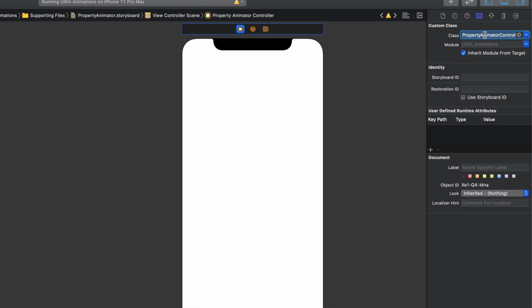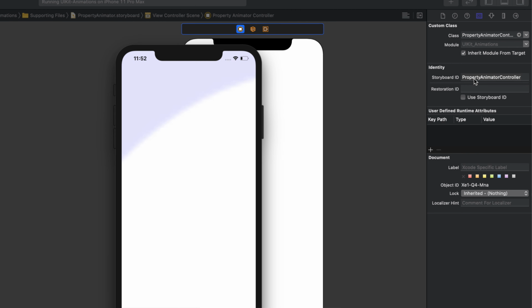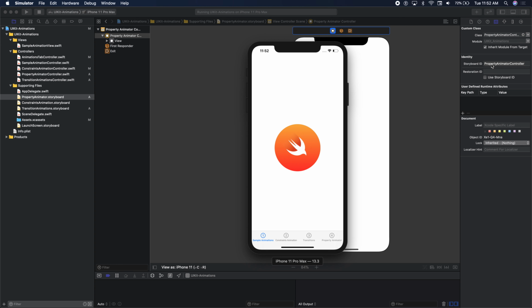We copy the class name and we put it for the storyboard ID as well. So at that point we don't have any errors because the class name matches the storyboard ID. And we'll run our app again.